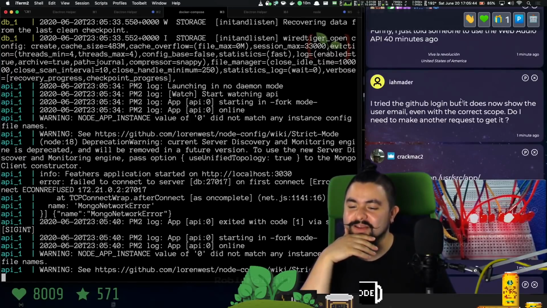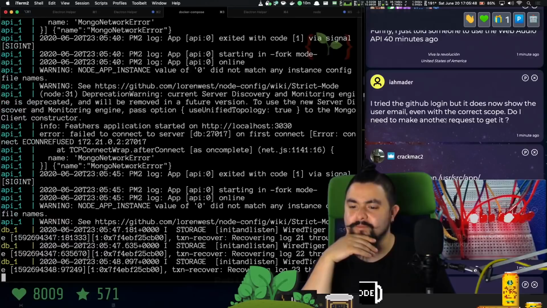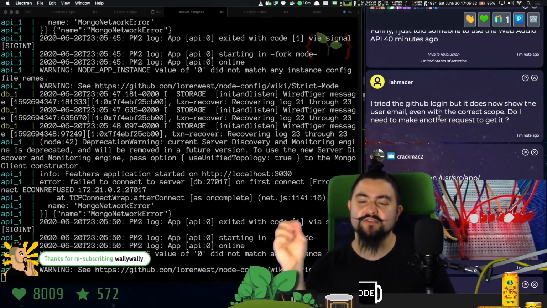I tried the GitHub login, but it does not show the user email, even with the correct scope. Do I need to make another request to get it? Yeah, you need to make sure that in your OAuth request you include that scope.